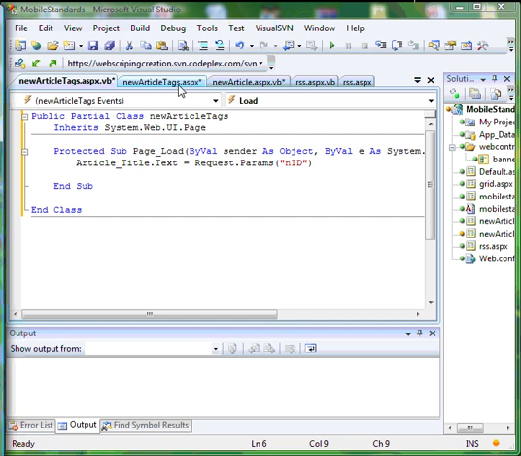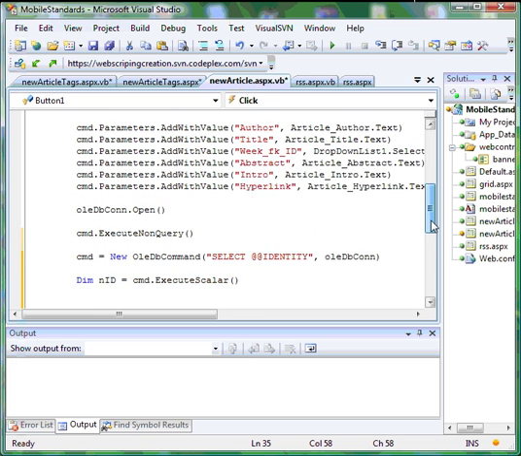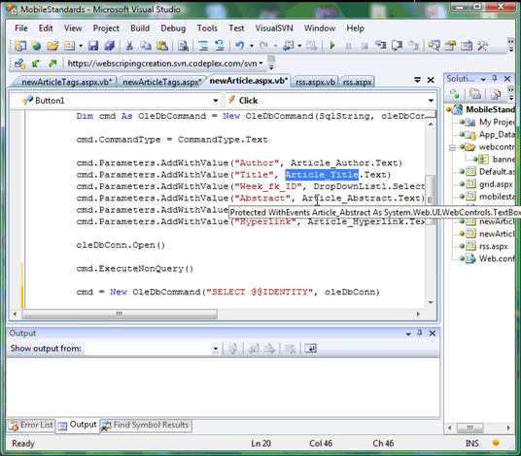It's also in that. If we look here into new article, let me just go into new article.vb. Okay, we've got these values here: article author, article underscore title. But these values will also be capturable through the query string in new article tags, and we can actually get hold of that because that is a text field.